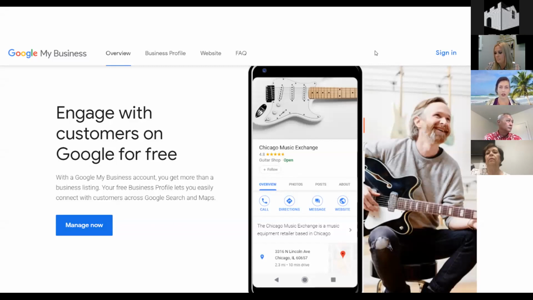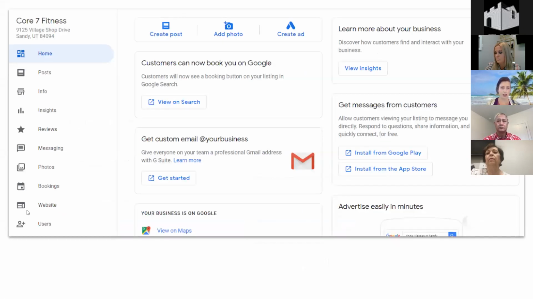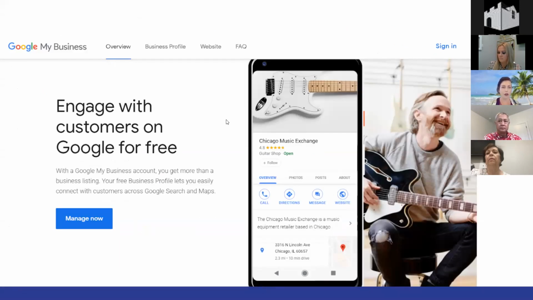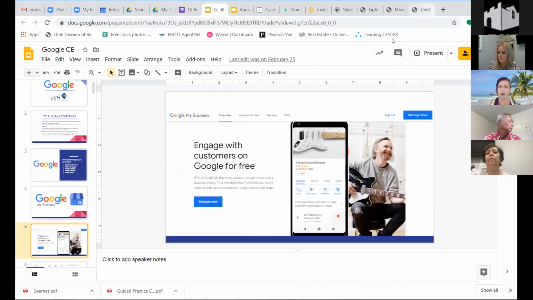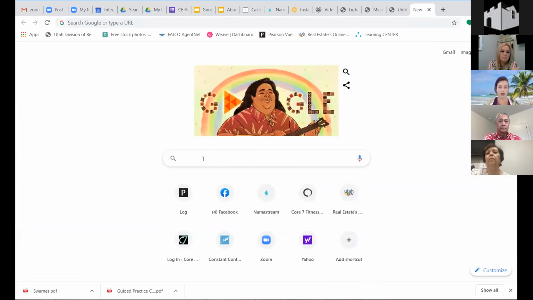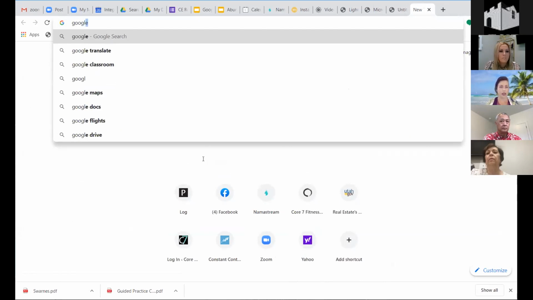Okay, and what I'm going to do, I'm going to back out of this and I'm going to try to walk you through, whoops, just backed me up a page. I'm going to try to walk you through the setting up as far as I can without actually creating another business for myself. So we'll see how far I get.